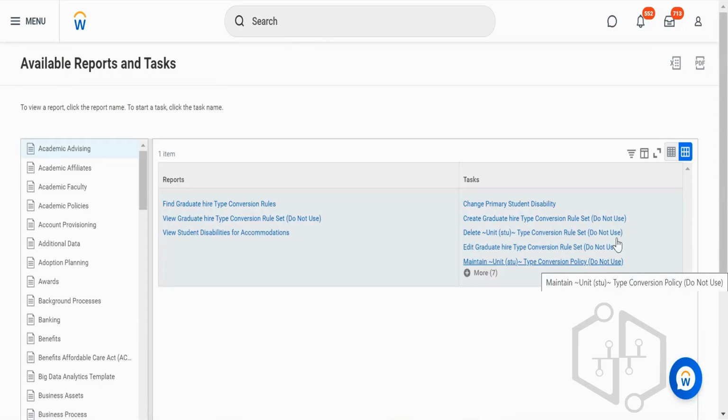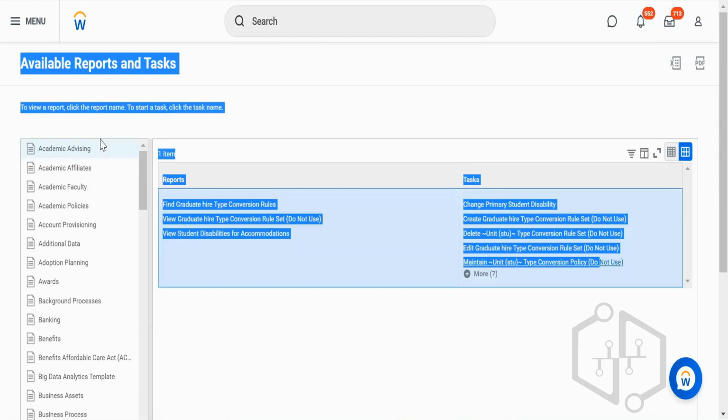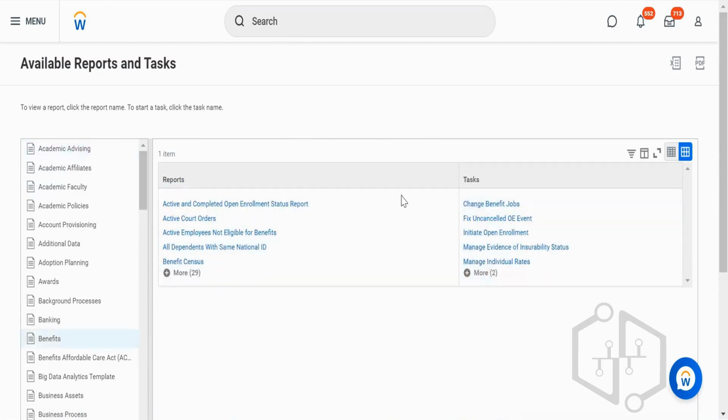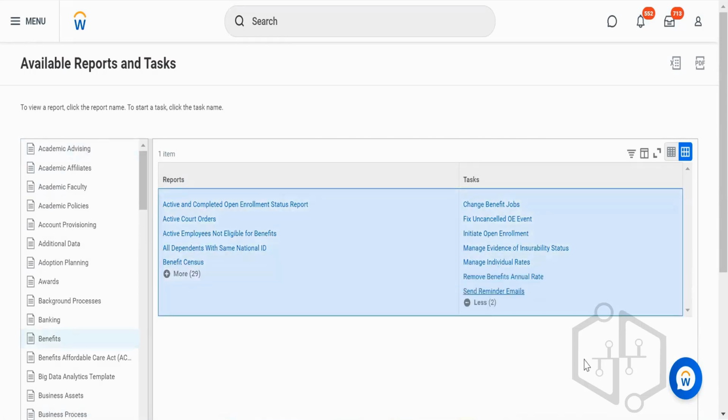Okay, so if you click on that sitemap, you will get into this page, which shows all the categories, and for each category you'll see the list of reports and the list of tasks that are available. Let's say I wanted to go for benefits. If someone asks you, can you create a benefit plan, let me proxy as one of the super users.